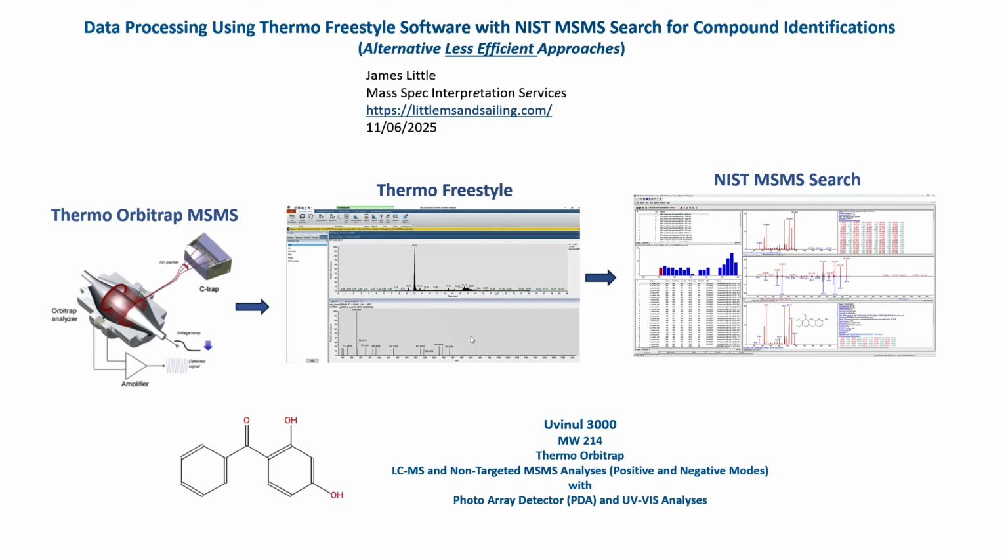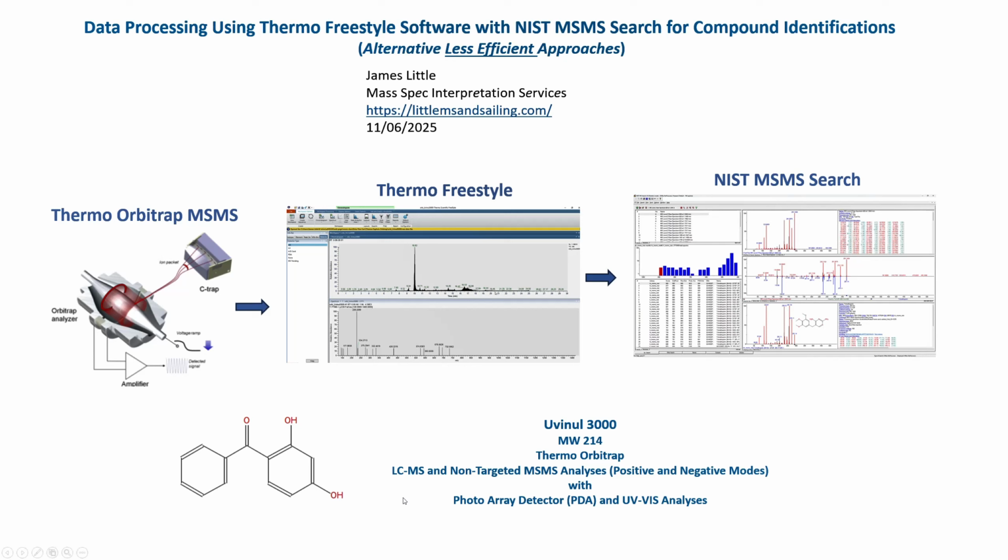I'd like to share with you a video on data processing using Thermo Freestyle software with the NIST MSMS search for compound identifications. In the first video I gave you, which I thought was the most efficient approach for processing, but I thought I'd show you some other ways in case you didn't like that one. But again, I think the other one is the best way to do it.